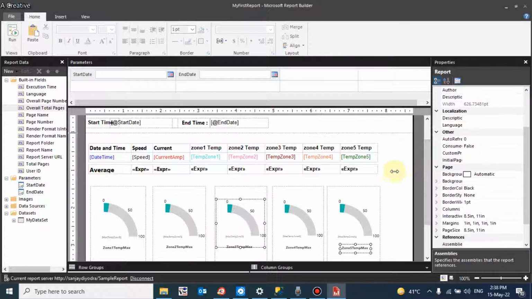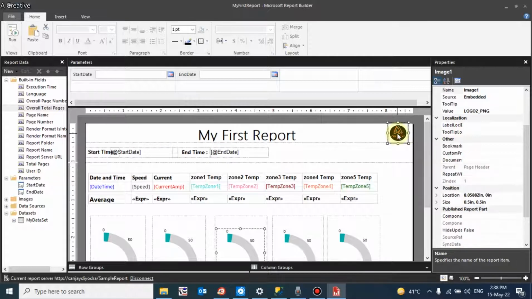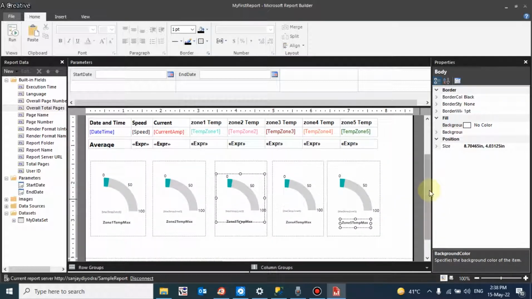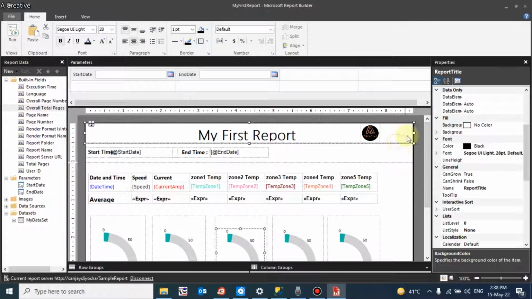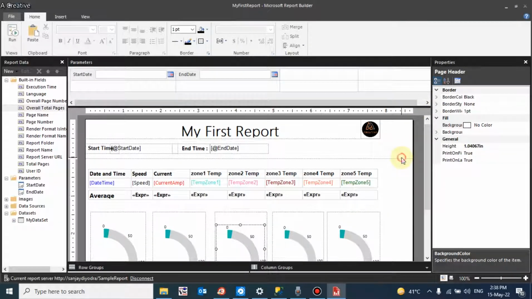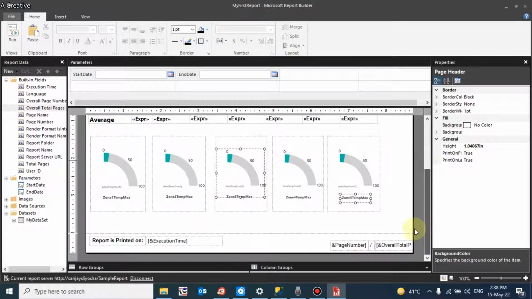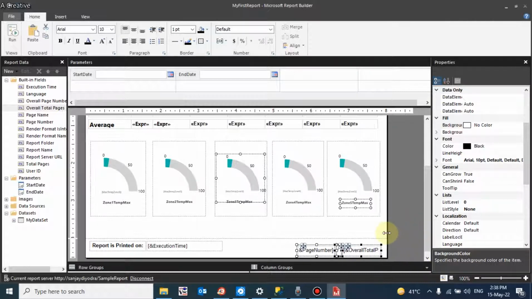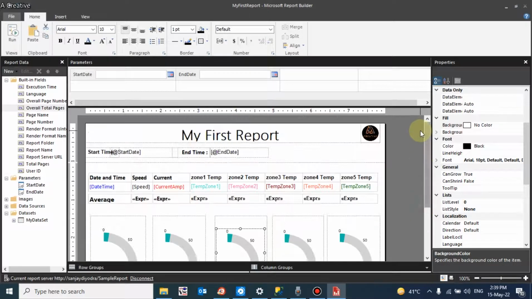Reduce the report page size, otherwise we won't get a proper PDF export. Reduce the page size. Okay, well done.